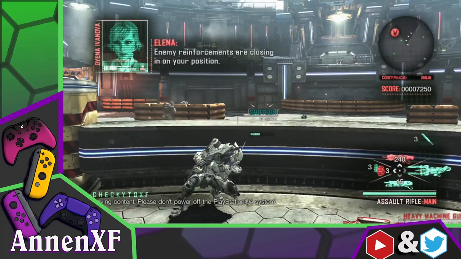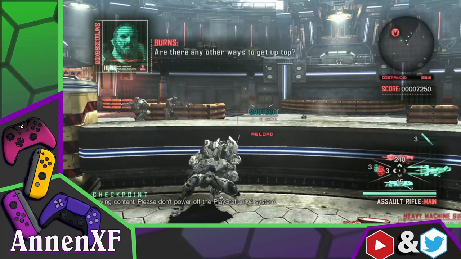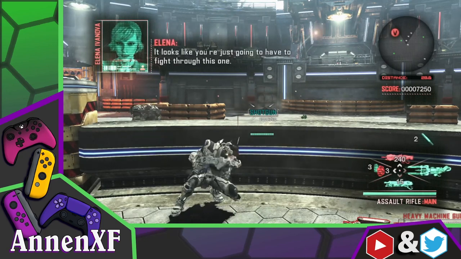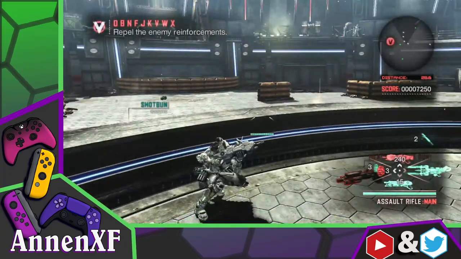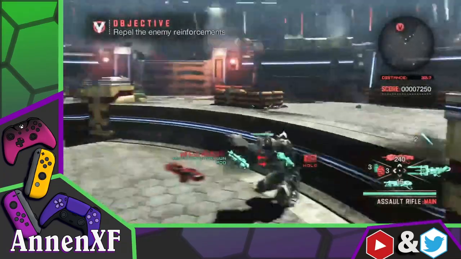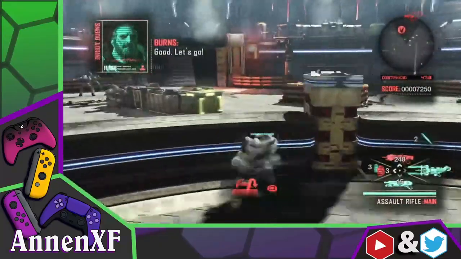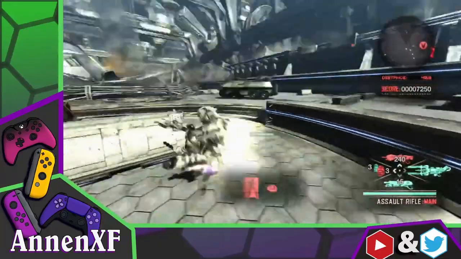Enemy reinforcements are closing in on your position. Are there any other ways to get up top? Oh, smoke break. It looks like you're just going to have to fight through this one. The gate's open now. Good. Let's go.